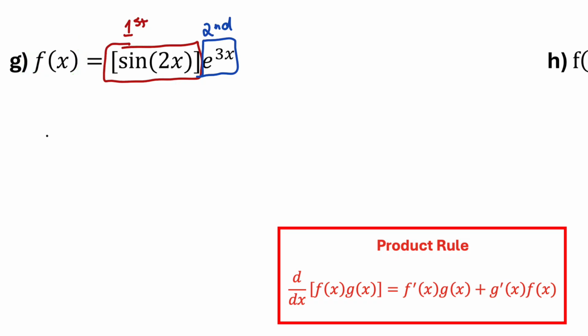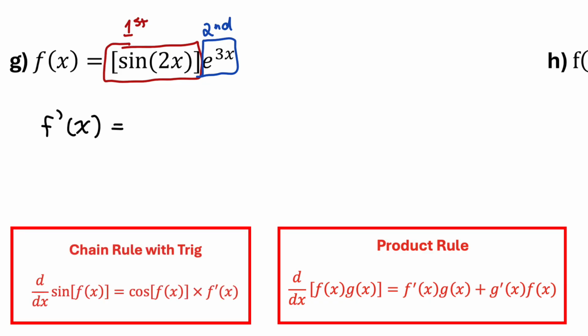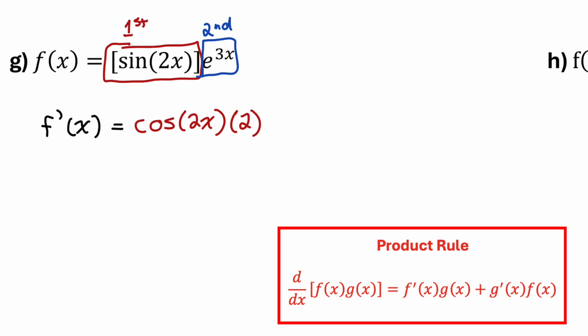So the derivative I'll write as f prime of x equals, I'll do the derivative of the first function, the derivative of sine of 2x. Because the argument is a function of x, I'll need to use chain rule. I'll differentiate the outside function, so the derivative of sine is cos. So it'll become cosine of 2x. Leave the inside function exactly as it is, but then that has to be multiplied by the derivative of the inside function. So the derivative of the argument, the derivative of 2x, is 2. And typically you'll see that constant factor of 2 in front of the trig function. So I'll rewrite that as 2 times cos of 2x.